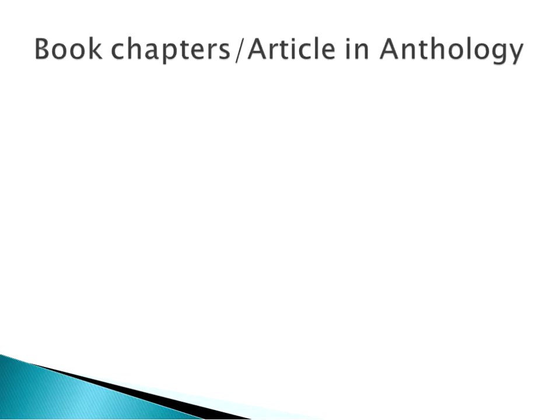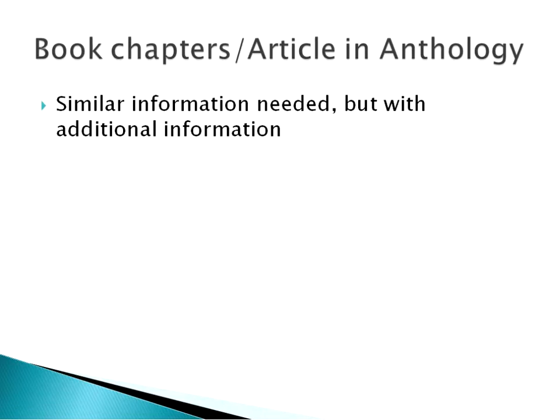Another type of resource you might come across are book chapters, or an article in an anthology. What we're talking about here is not a book chapter in a single authored work, but a collection of essays where each chapter has a different author. This chapter is by this author, this other chapter is by another author. That's what I mean when I say book chapters. If it's a single authored work, we've already talked about that. What I'm talking about is when you have different authors for different chapters.